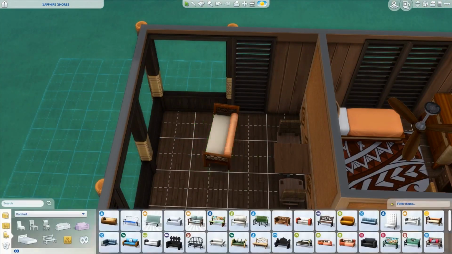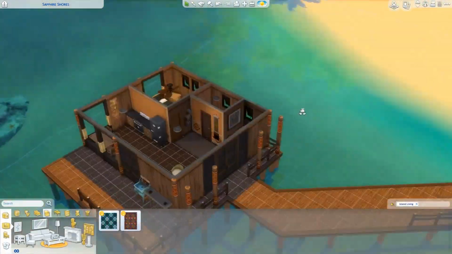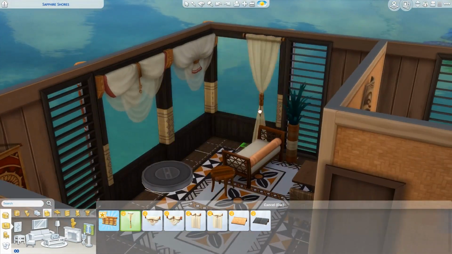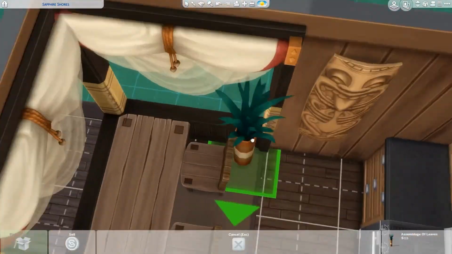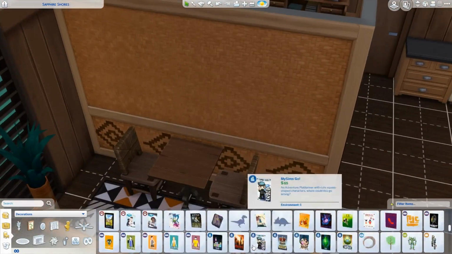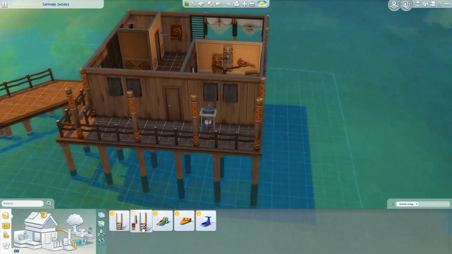But I really love how this area turned out. This specific area of the house is so scenic. I loved how it looked, and the new plants and the new curtains that came with Island Living are amazing. Some of the stuff that we're getting in these newer packs recently, I have no words. They're just so amazing for building. But anyway, we are just decorating the little dining area now.